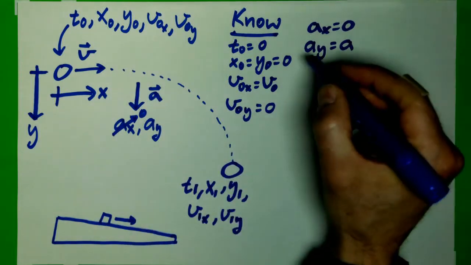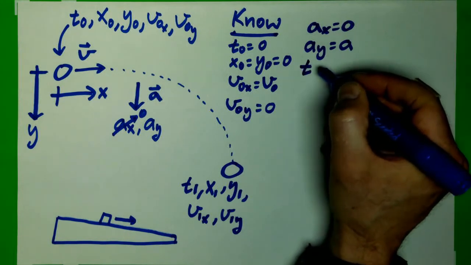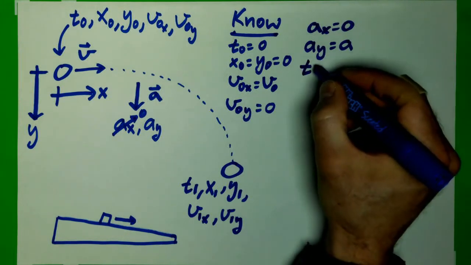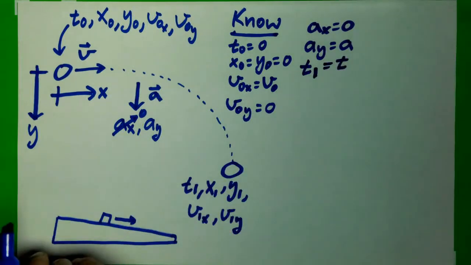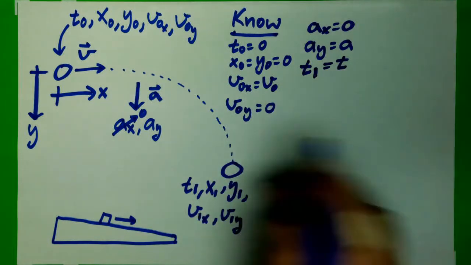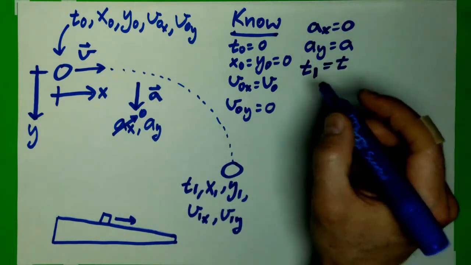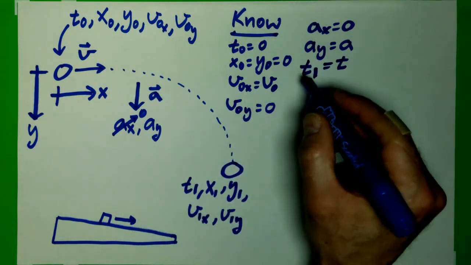Okay, t1, my question is at a later time, where is it? T1 is the time of interest, and I'll just call that some random t. We can then plug in different values for that. So I can say at 3 seconds or at 10 seconds. I could have left it just as t1 also. But it's a known.